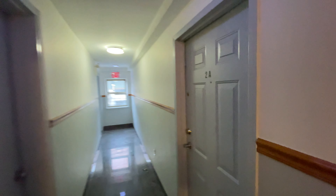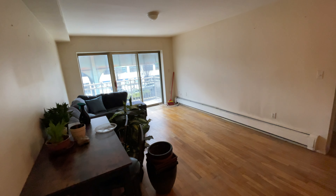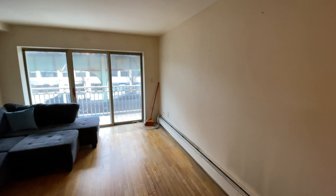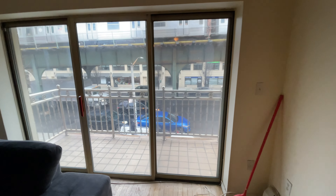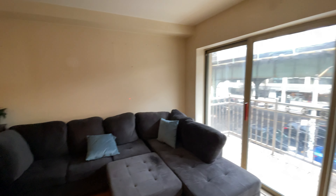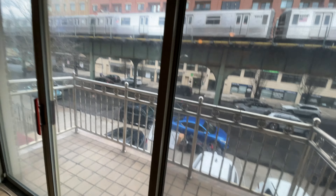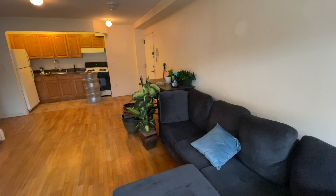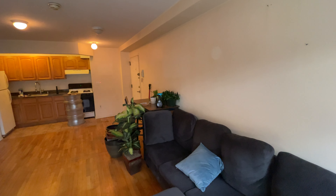It is right here, 2A. As we come in we have a spacious living room. Of course the apartment will be clean and painted, and it is overlooking 31st Street where the train is. Just to give you an idea of the size of this room, we're looking at 11.6 feet from this wall to that wall, and then from the balcony all the way to the wall by the kitchen it is 21.9 feet, so it's pretty spacious.